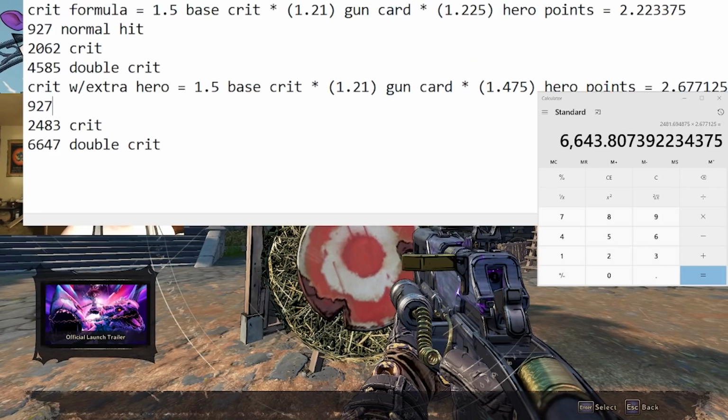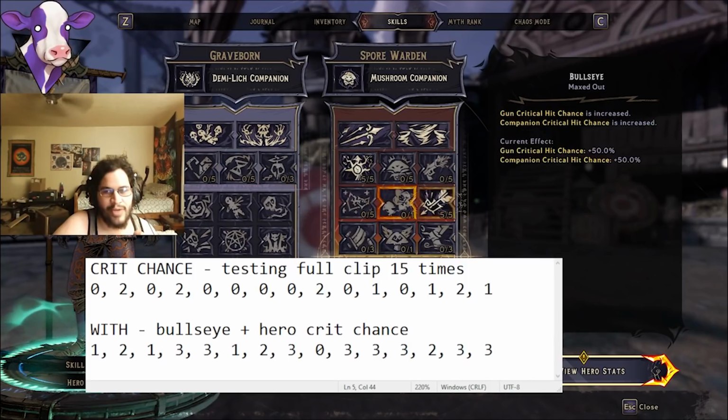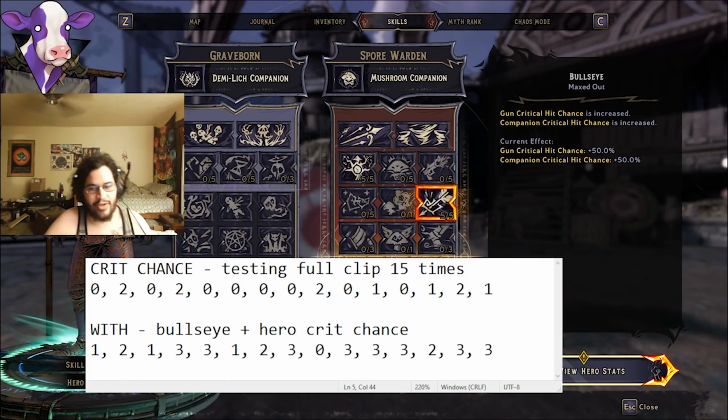And it's proven right here in the test results, because when we upped our hero point crit damage even more, we go from 4585 all the way up to 6647. So that's pretty cool.